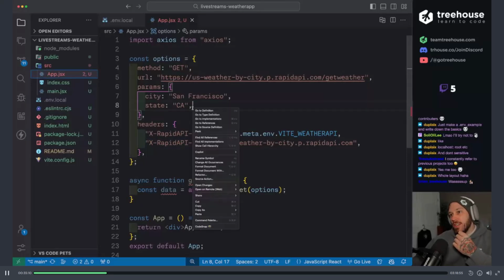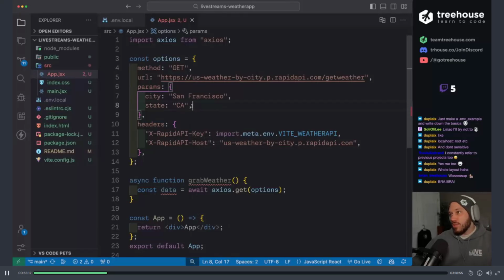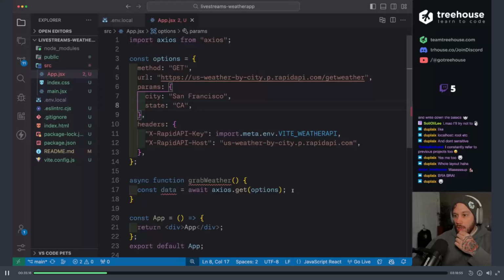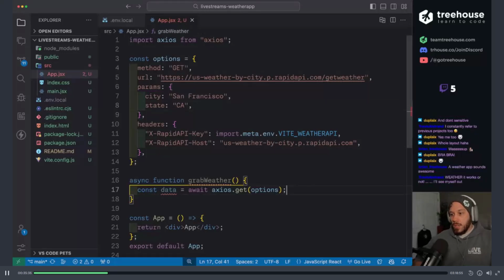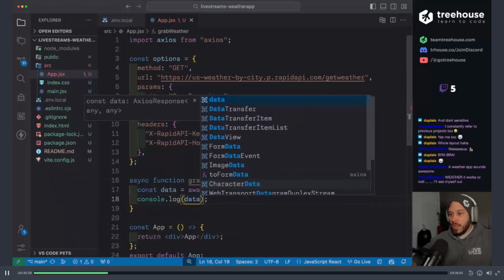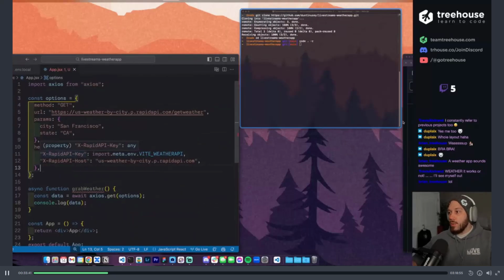Random project generator said build a weather app, and I've never built a weather app before, so here we are. We're gonna do this thing. So real quick, I'm just trying to ping. Let's get this kind of bare bones set up. Just see which API is gonna give us the data that we want, and then once we finally get that API, we're gonna start building up this application a little bit. We'll probably hop in Figma and style it up a little too. But yeah, let's console.log data, see if we're getting anything back off the rip. I don't think we will, but let's see.